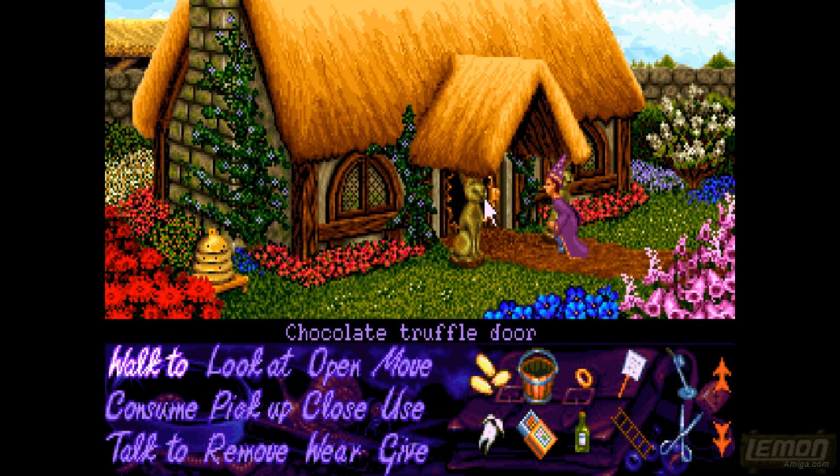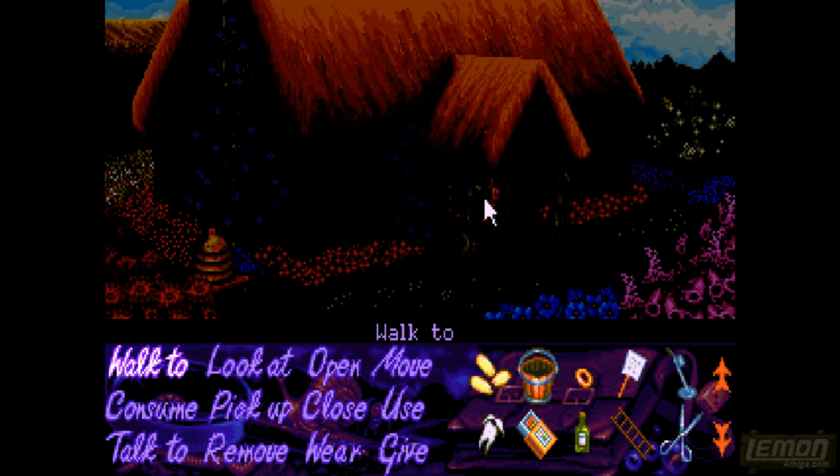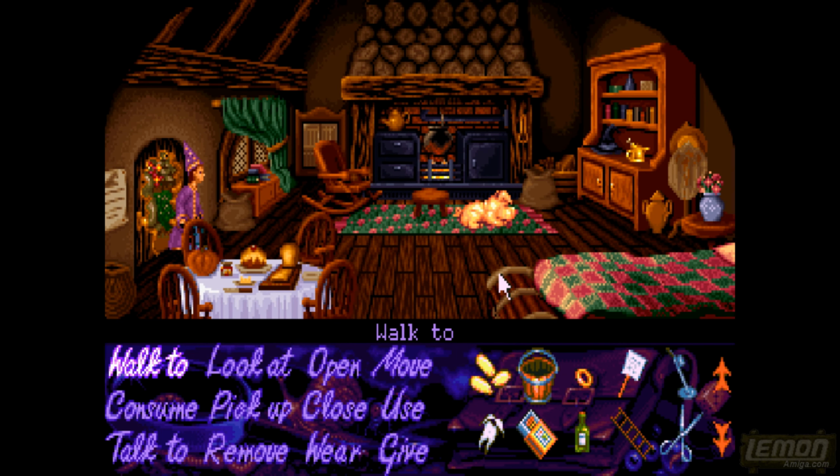The princess has now eaten her way through that door, which means we can step through, and it's a load of cakes inside, none of which we can actually touch. And so let's wave that mouse pointer around, higgledy-piggledy, and see what we can pick up. And we can pick up the stove, that's a good idea. And a hat, we can pick up a hat as well. And a bed, well, that could reveal something.